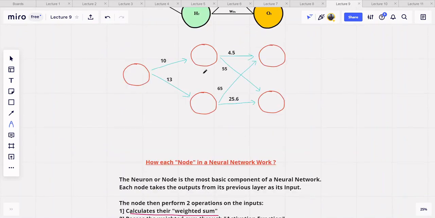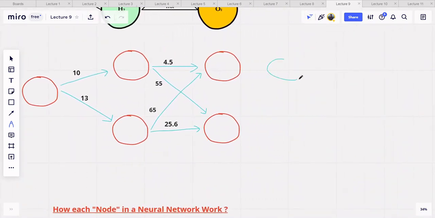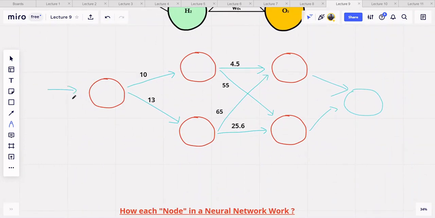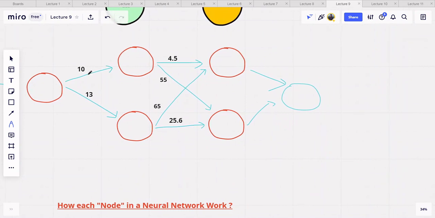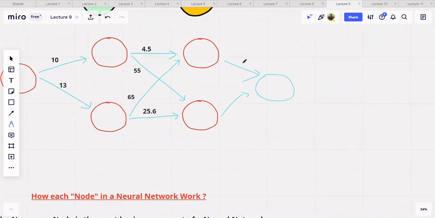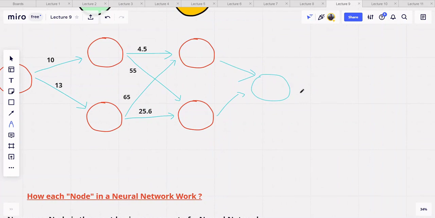This architecture basically takes some input. Each neuron takes input and produces some output, and it happens until the last layer, that is the output layer, and at the last layer we get some value.